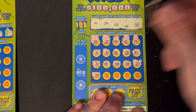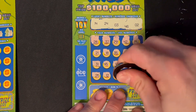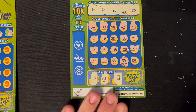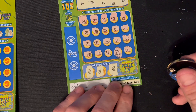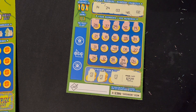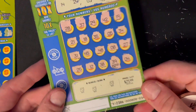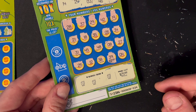On to ticket 44 — back to back tickets from that book. Numbers are 14, 24, 46, and 2. Let's see if we can find some matches. 28 to start, 37 — come on 10x — 29, 42 nope, 19, 21, 18 no, 35, 2 — we have 2 and 3! 34 no, 31, 45 — we have 46, 48, 27.